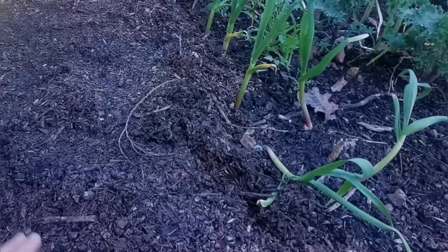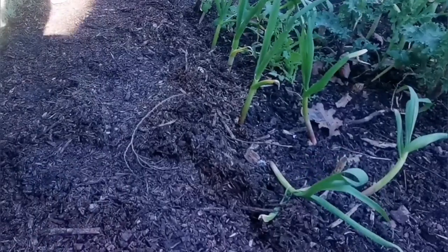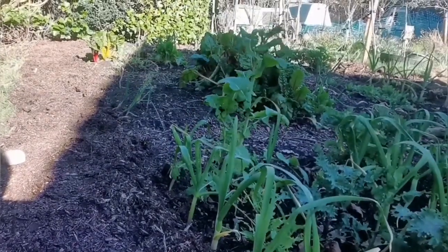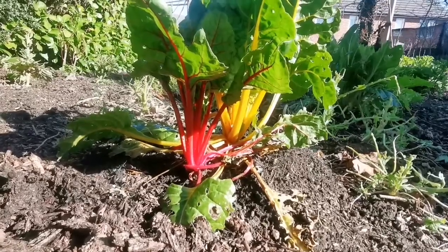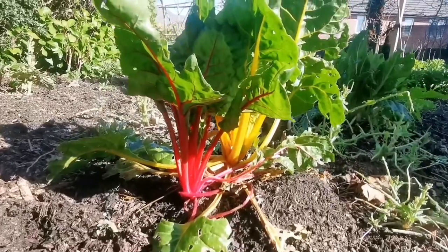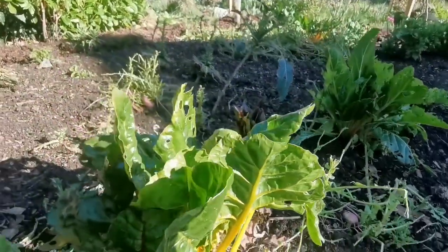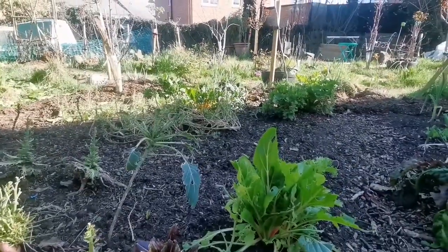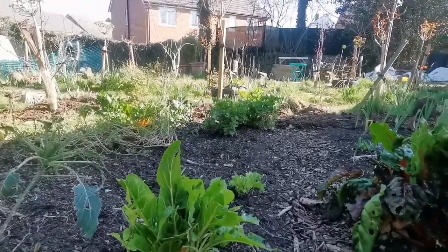I managed to put some sheep wool down, cardboard on top of it, then cover it with some wood chip. We have here some Swiss chard, a few turnips left over from the winter, and Persian cress and some spinach and some celery.